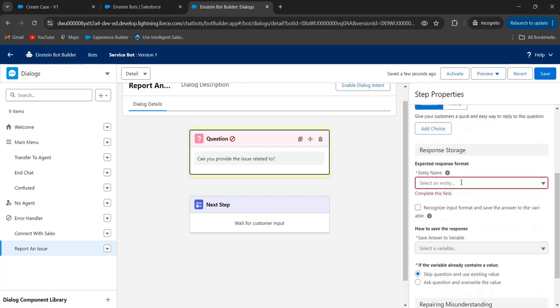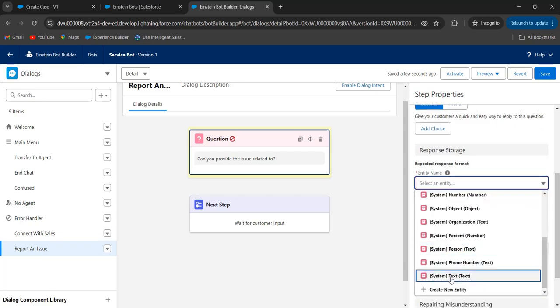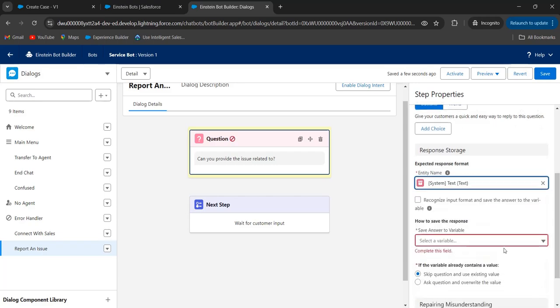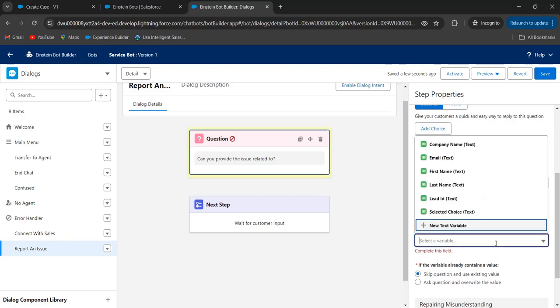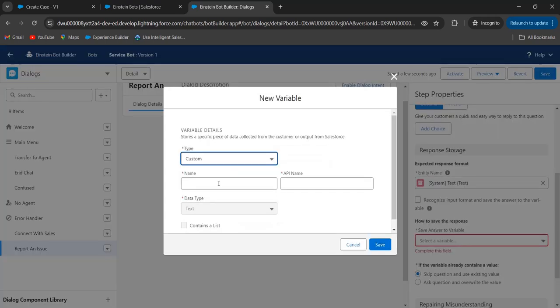Select the entity name. I'm selecting system text. Create the variable to save the response. Click on new text variable and I'm giving the name as issue. Click on save.